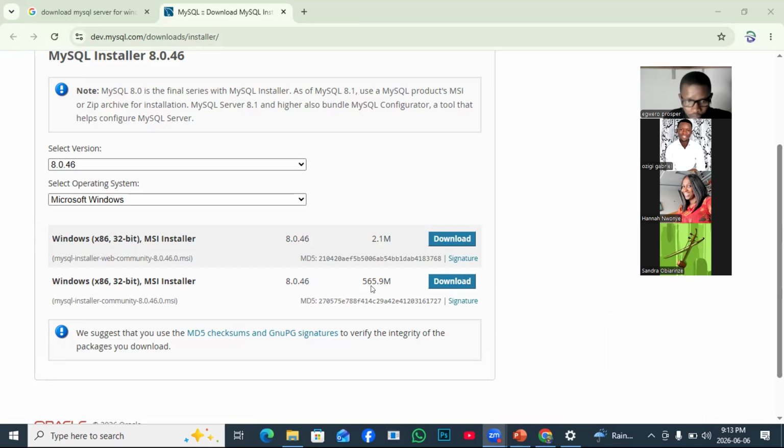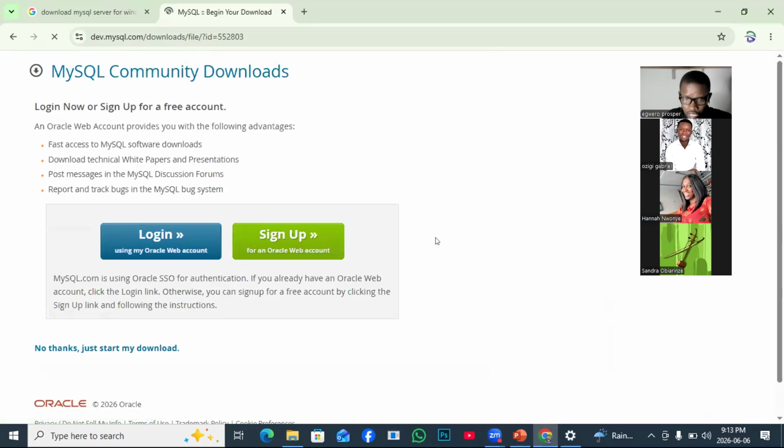This is 500. So this one is very high. This one we download as a zip file, then you will start looking for the actual file that you need. So for that reason, I'm going with this. Once you click on that, you'll be prompted to this environment. And just in case you have an account with Oracle, because Oracle is the one in charge of anything that has to do with SQL, you can sign into your account and download there. But if you don't have an account, you can simply select this option that says, no thanks, just start my download. So just click on it and then you hold on for the next step.